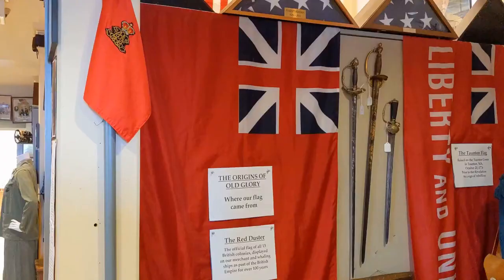Where we're standing right here, right now, where this building is right now, used to be actually a motor pool where they stored trucks. And it used to be pavement. They added all the dirt on top of it and placed the building here. So this was an active fort all during the 60s and 70s.